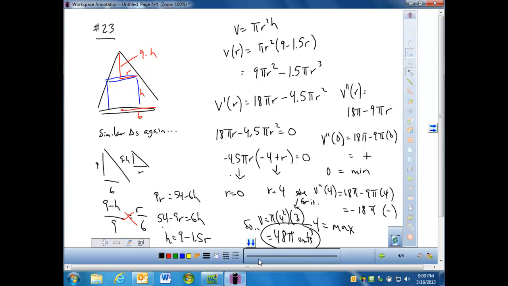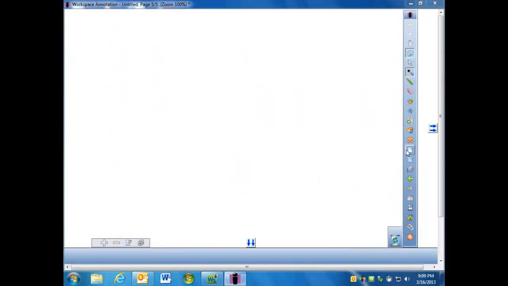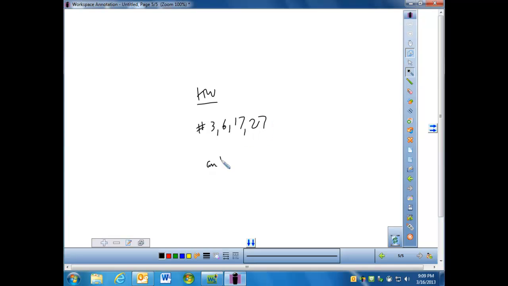Again, use these examples. Try to go through some problems on your own. Do at least the following problems from your packet. Problems 3, 6, 17, and 27, or as many as you'd like to be able to do. I mean, I've given you, what, 35 problems in this packet. I've only gone through and assigned a dozen of them or so, a dozen or 16 of them these first 2 days, so do as many as you can.